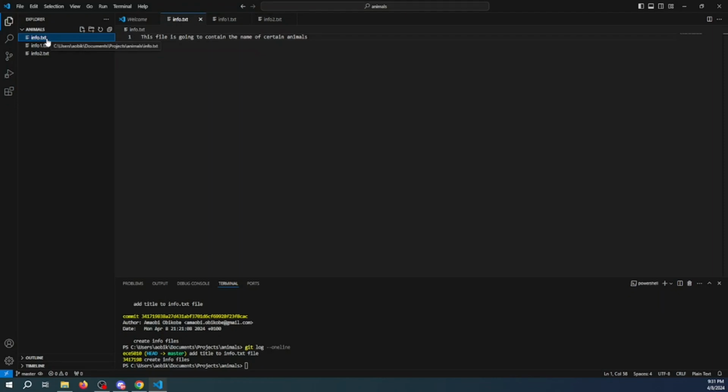It's very easy for us to think that since this particular file had already been committed, what git just did was to just add this particular file to the working directory. But that's not how git works. This is not super important for you to know, but it's good to know that what git actually does each time you do a commit is it takes a snapshot of the current state of your files.